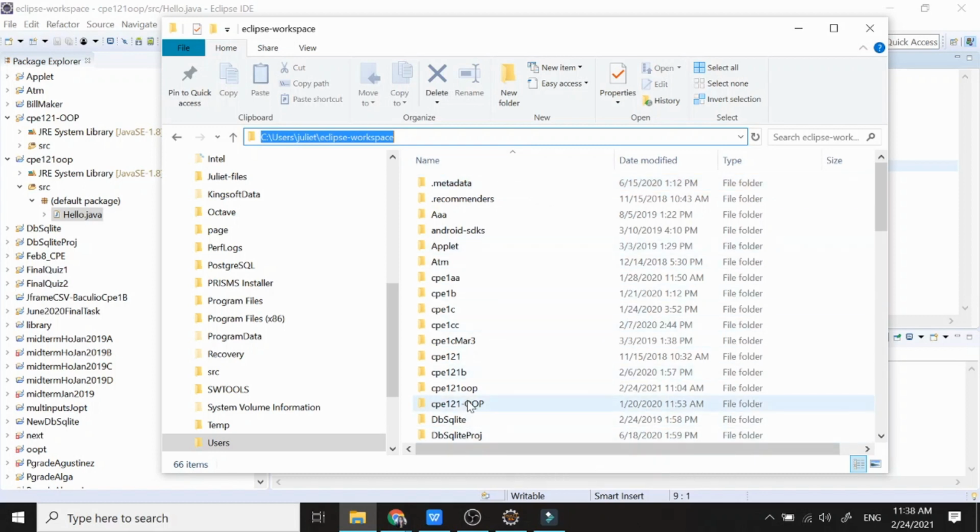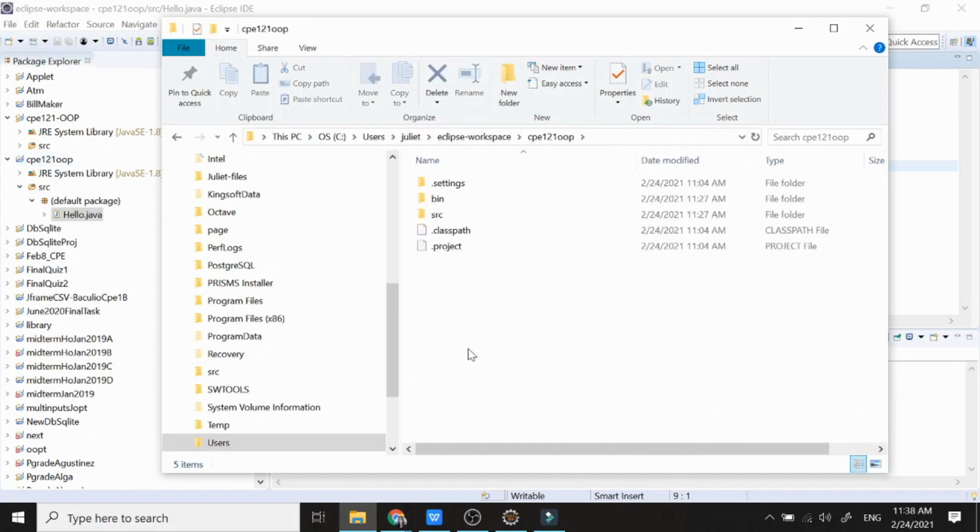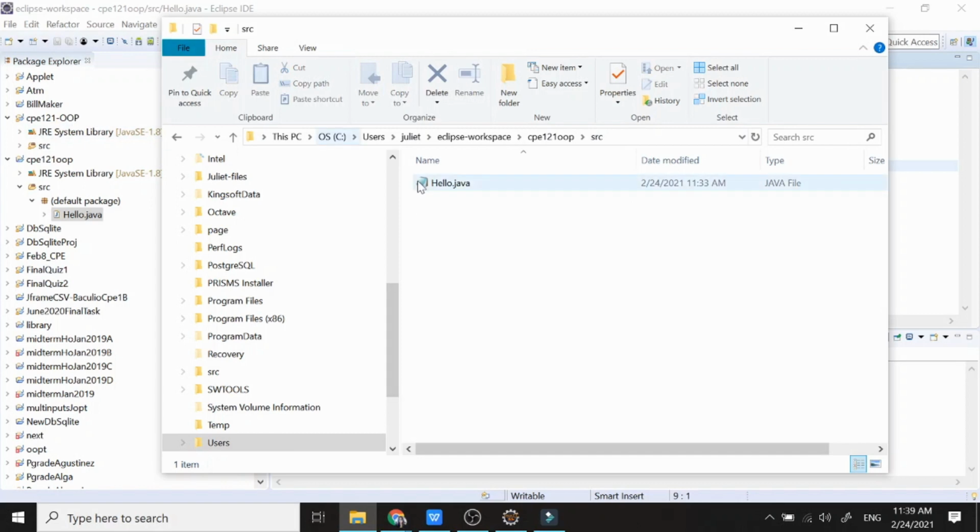And let's go to the folder of the project name, CPE 121 OOP. And let's check our SRC folder, and we have there the source code hello.java. So where is our .class?